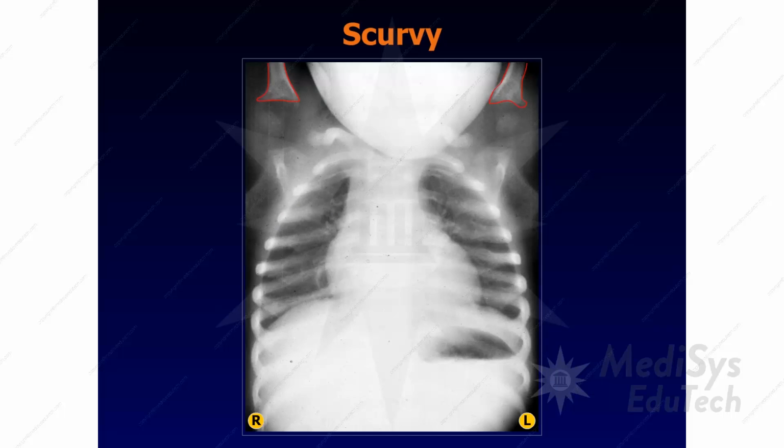Not only that, if you look at the cortex of the epiphysis, there is a thin line of cortex of the epiphysis. Look at the epiphysis for the proximal ends of the humeri. They're almost phantom type of epiphysis, but still cortical outline is noted. And ribs also, anterior widening. In this condition also we can get anterior widening.